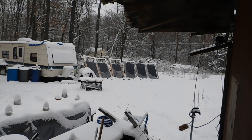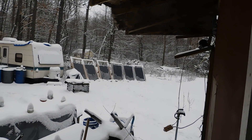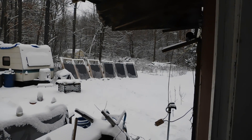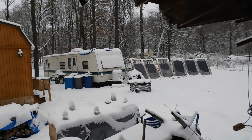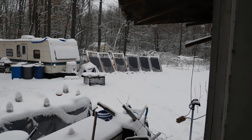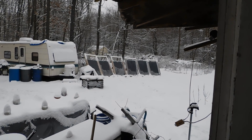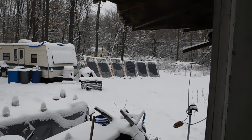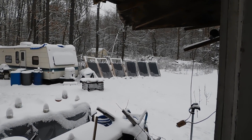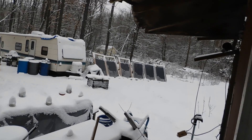Let me show you what it looks like out here — you can see it's quite snowy. We had a lot of snow overnight and nothing before. Yesterday was nothing. Today is the 24th of January, Tuesday, and it's been snowing all day. It was raining last night, the rain turned to ice, and then went to snow from there. We probably got four or five inches of snow altogether, with a layer of ice underneath.